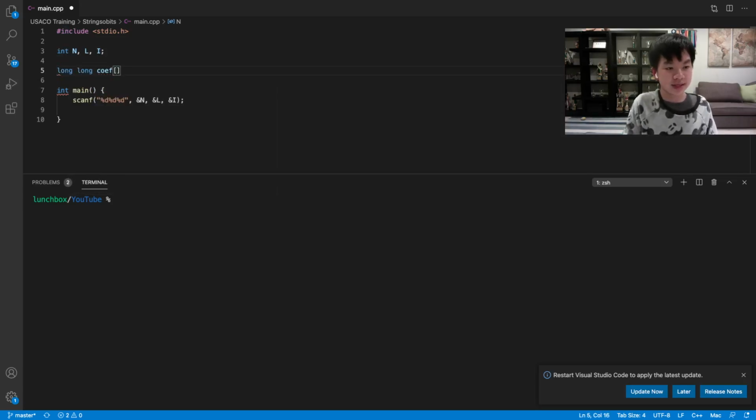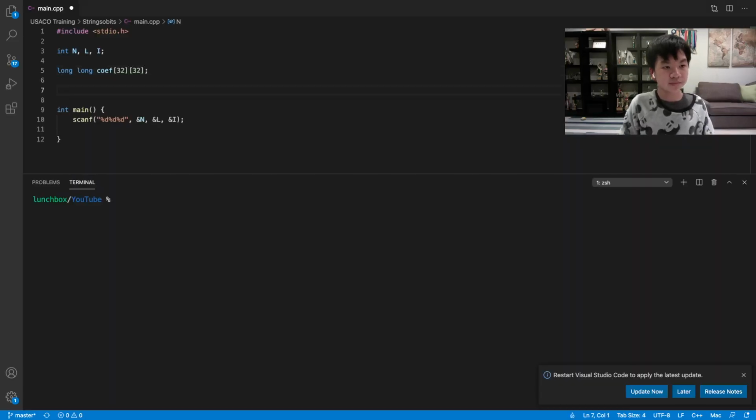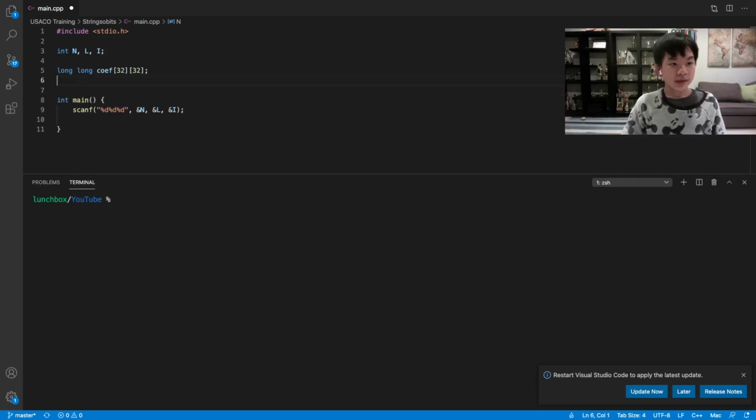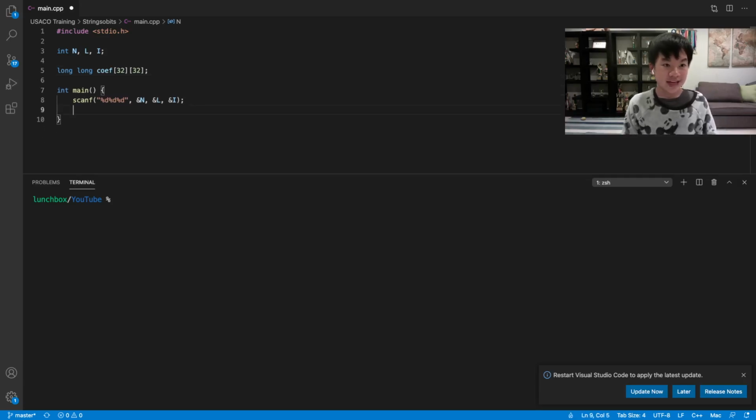So we basically have 32 bits at most. All right. So we can actually do some dynamic programming again on this binomial coefficients. So we can have our I from 0 to 31, so 32.